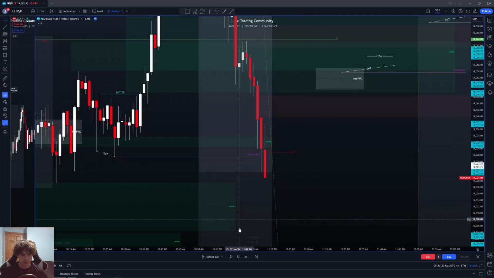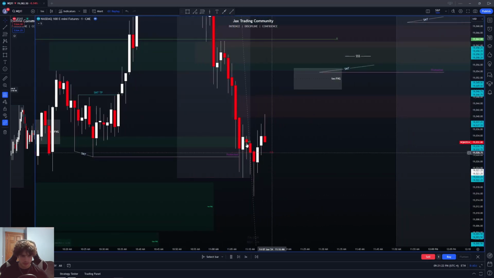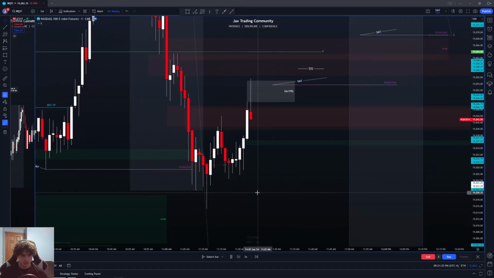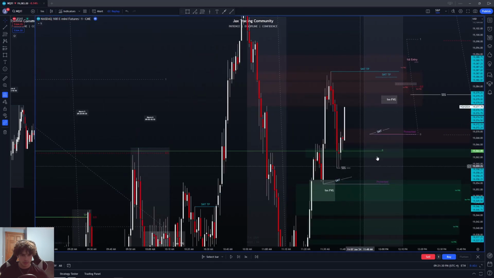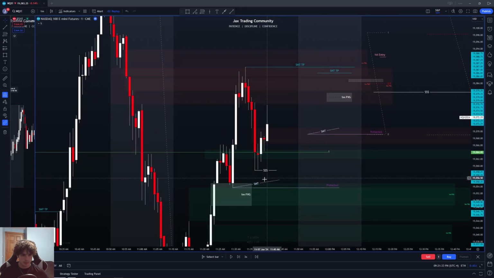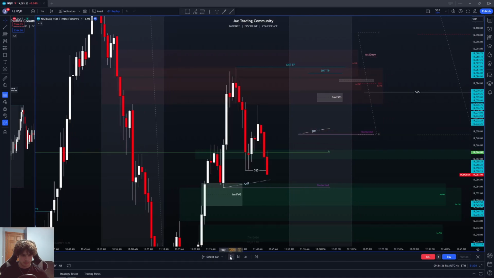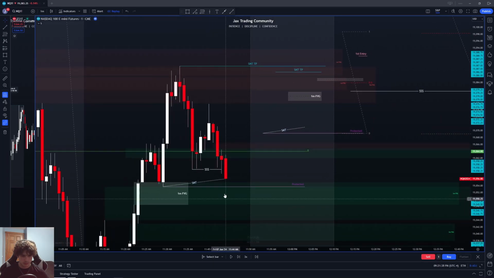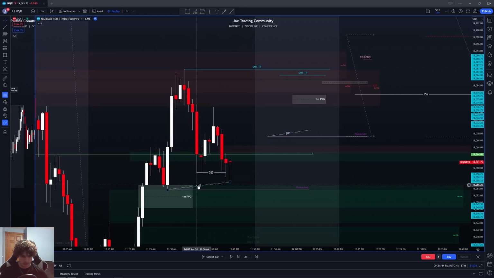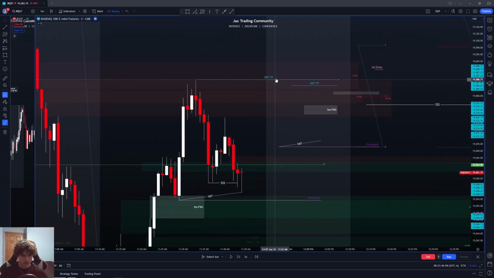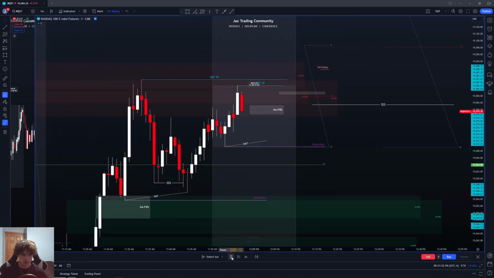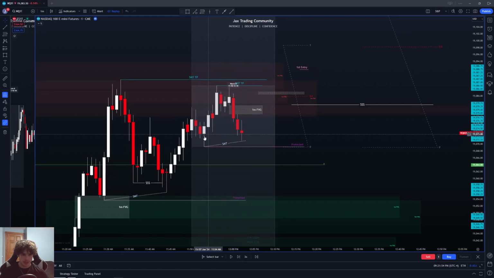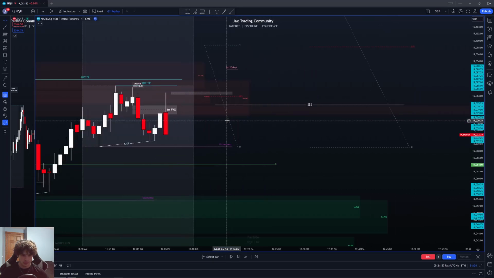So right here we sell off, take out this protected low. We're in discount, could possibly see a reversal here. Displacement up. More displacement up. Okay, so right here we sweep this low and form an SMT. So now I want to see this SMT TP get taken. We don't quite take it yet, but we do form another SMT right here.